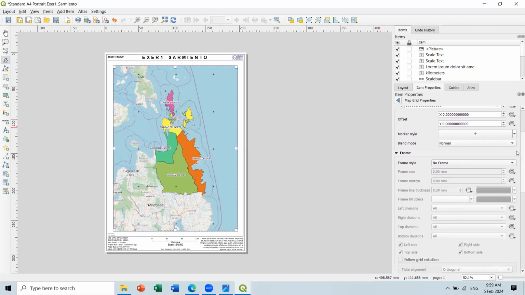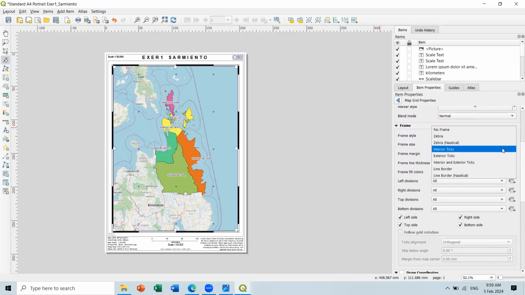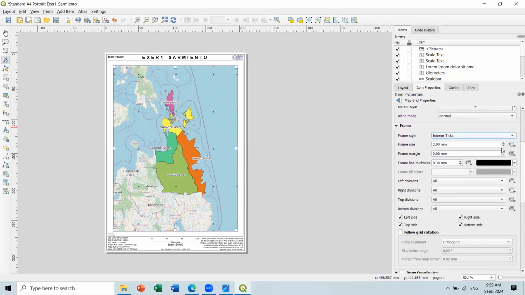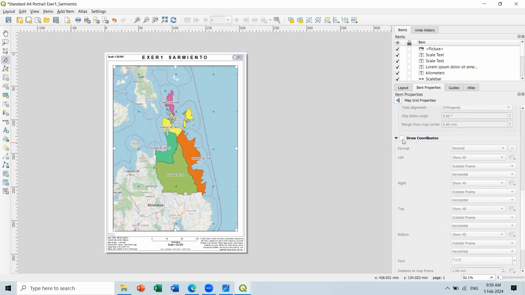Once it's centered, we can now go down to add a frame. We can either select a zebra or interior ticks or an exterior tick, whatever. For this exercise, I will use an interior tick. Then we go to the coordinates. It's a decimal.